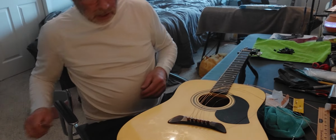Start with the 6th string always, and I go to the 1st. If you notice, I do not glue the saddle or the nut at all. That should be free floating. Same thing with this spring. I give it about that.